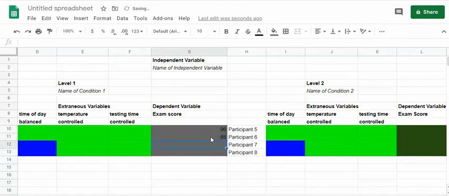You can make up whatever eight exam scores you want, but what I'd like you to do is, when you make up each person's exam score, take into account the condition that they're getting, and also take into account the extraneous variables that are impacting them, and then make up an exam score that you think they might get under those circumstances.